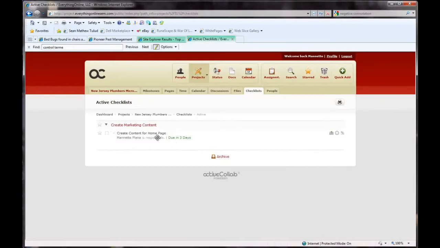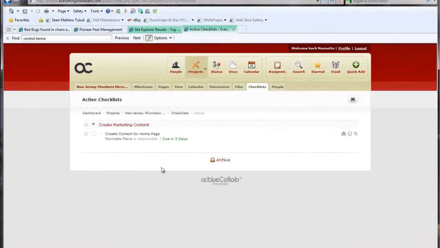So the task is associated to the checklist, which is associated to a milestone. In some cases, we'll create checklists and tasks that are not associated to a milestone. You might see when you go into a milestone, there are no milestones. If that's the case, then that project is pretty small and doesn't warrant a milestone. So for this one here, let's go back to the task.